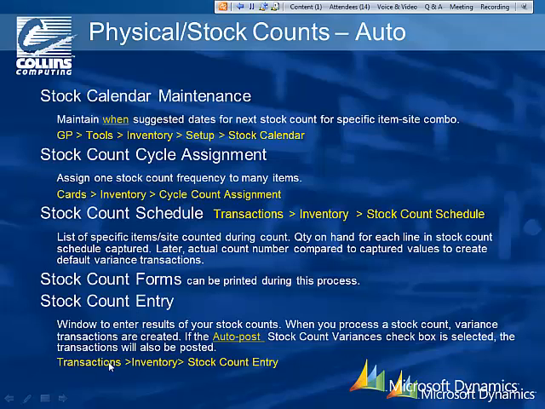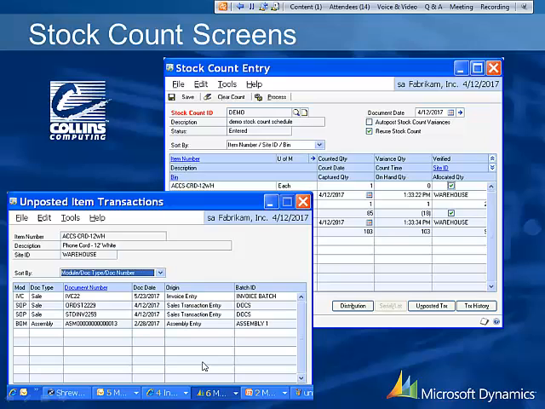And if you go into transactions, inventory, and stock count entry, you would see what is going to post. So here is a copy of these screens that show, here's my stock count entry. When you get into the stock count, if you click on unposted transactions, oh, I've got items that look like they're different than what my stock says I should have. Maybe they're tied up in these transactions for that item. So just double check that before you go ahead and start posting adjustment quantities.